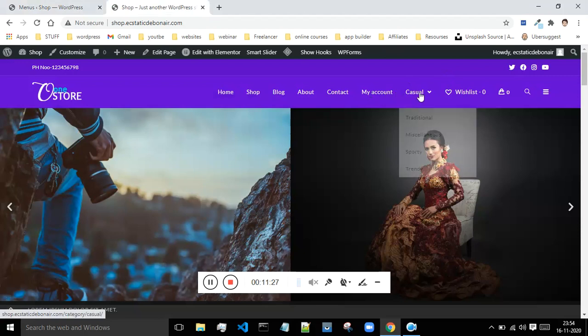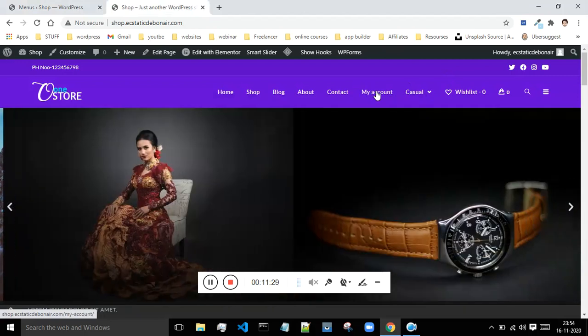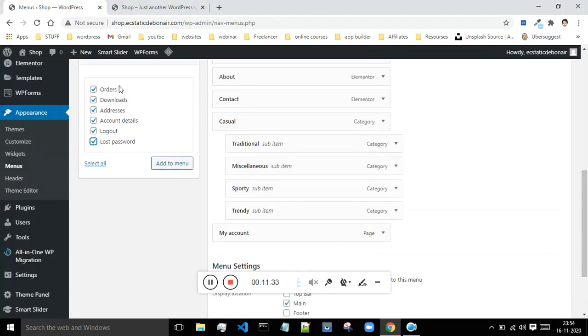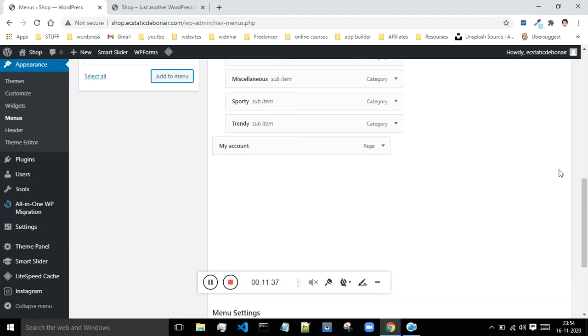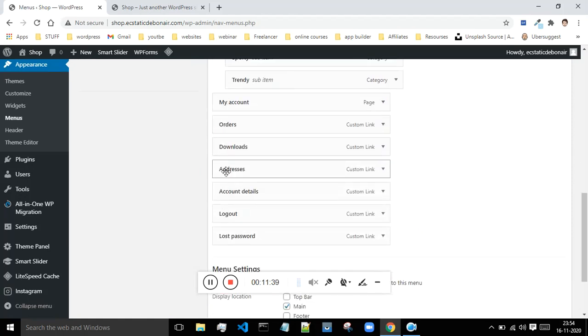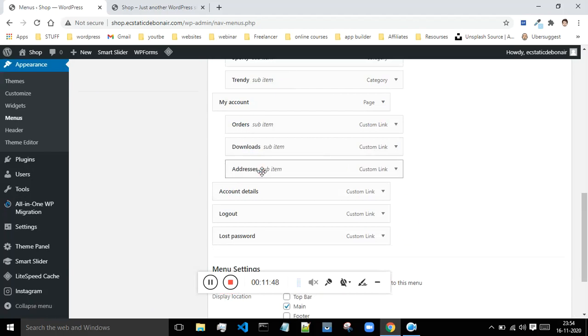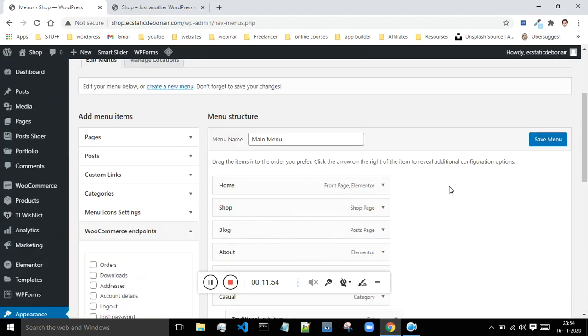I want this account option to be on the casuals and the casuals to be on the accounts option, because of which I have dragged it down, and I will add all these options to my menu. Now I have all these options, but I want all of them to be under my account. So I will drag it a little bit to the right hand side, and say save menu.